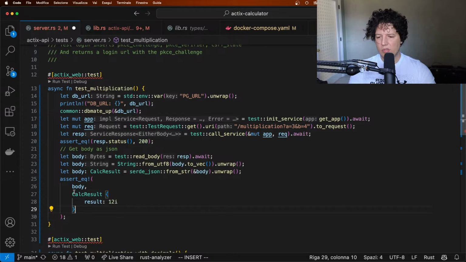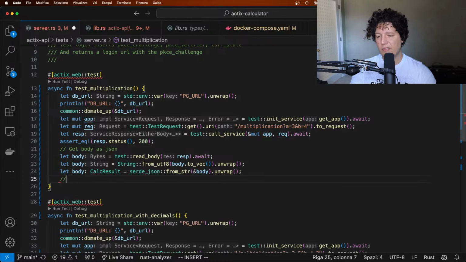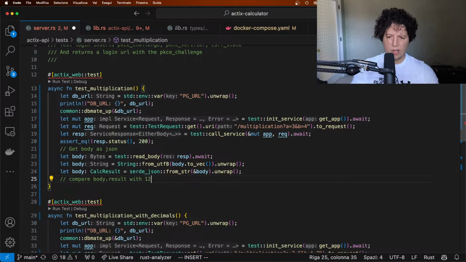What we are going to do here is use AI. Let's see if AI figures it out. So here's a trick to use AI to write the code for you. Compare body.result with 12 using an epsilon.